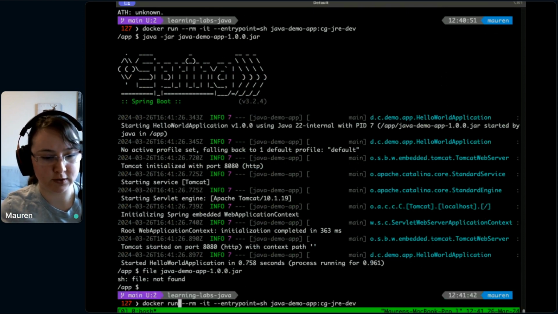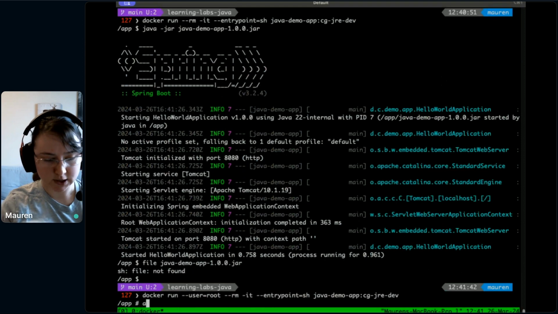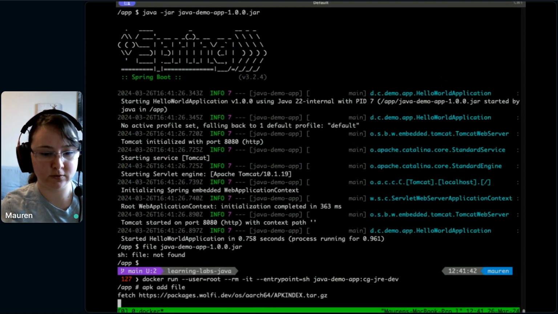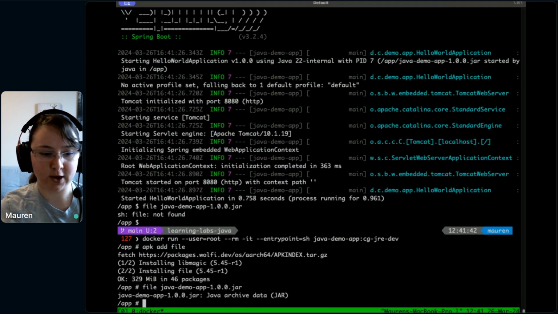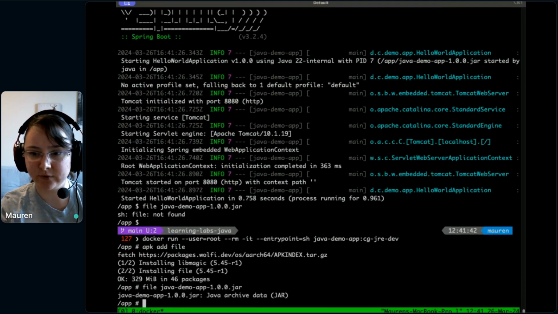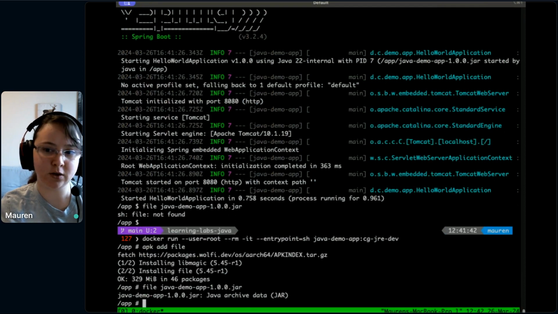If I wanted to run this as a different user, let's say root, I could apk add file, and now I can check that my demo app is the kind of file I expect, or install other tooling that you might need here. So this is one way that you can debug an application. Granted, it requires rebuilding the image, but it gives you one way of investigating what's going on once an application has been containerized.